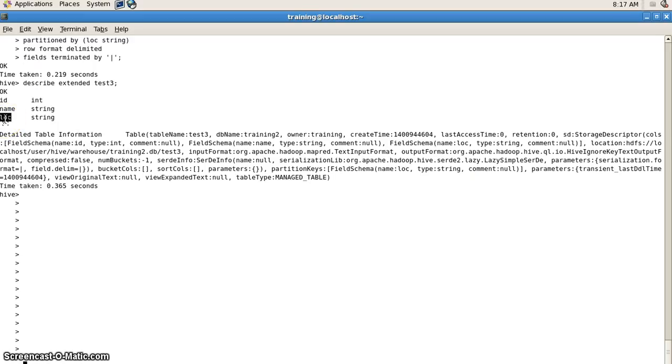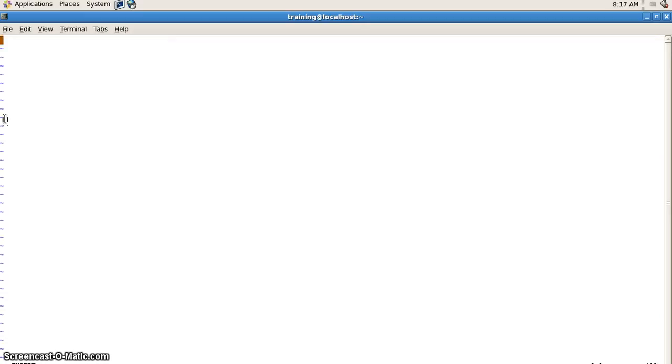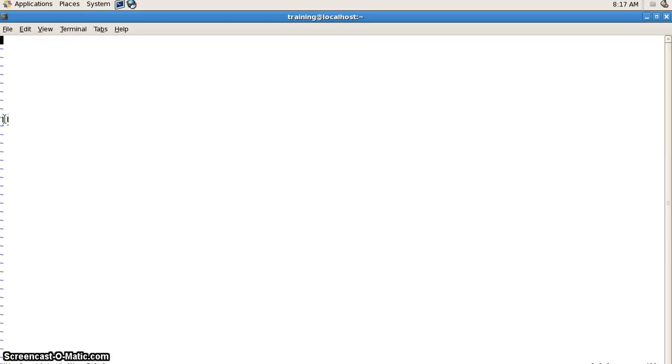For that, let me prepare some input files. I already have hive input2.txt, which I'm going to use. I'll use hive input3.txt, this is another file of mine. I'll create another file.